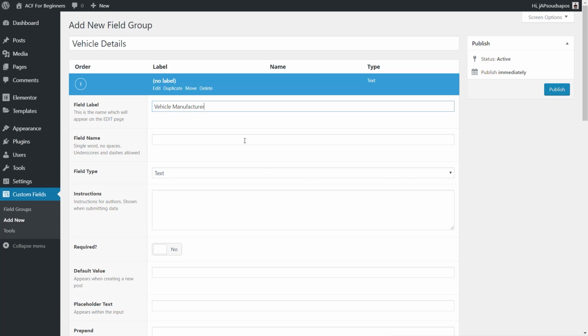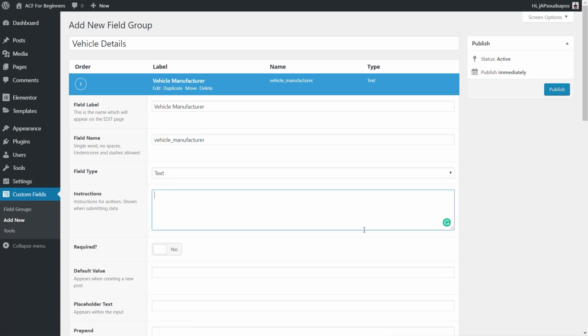If we click then into the next field, that's the field name. Now this is automatically generated. You can, if you want to, change that to anything whatsoever. The only thing you have to make sure that you do is you don't leave any spaces between any of the words that you use. Either use an underscore or use a dash. There always has to be something like that in there, otherwise you will encounter problems. Then, like I say, we've got the field type.